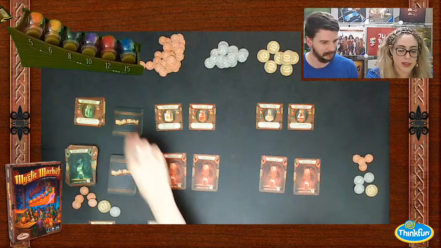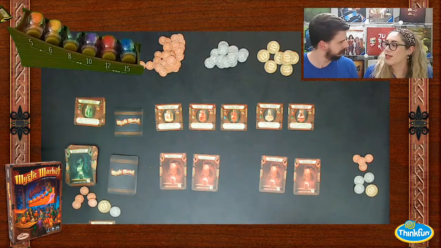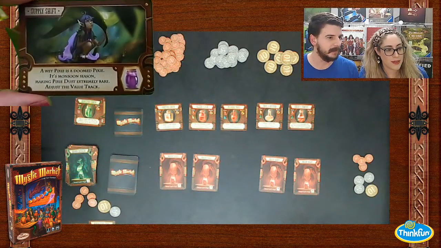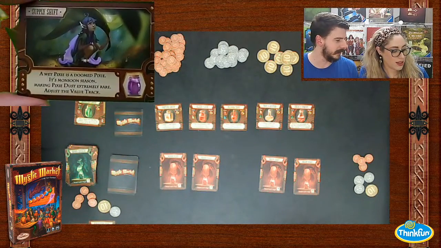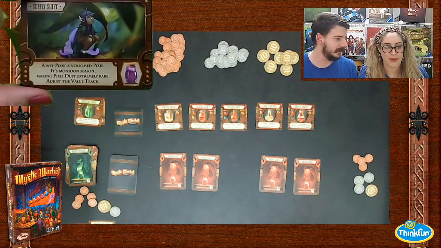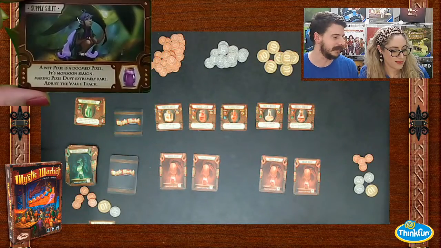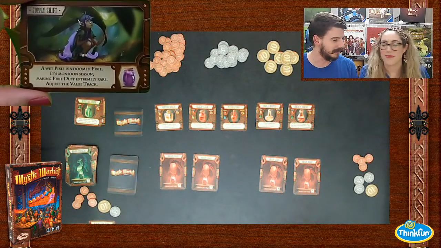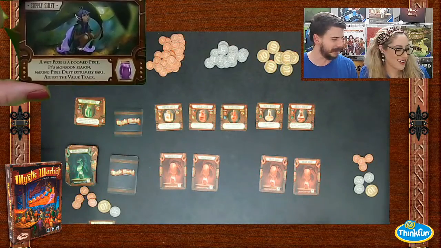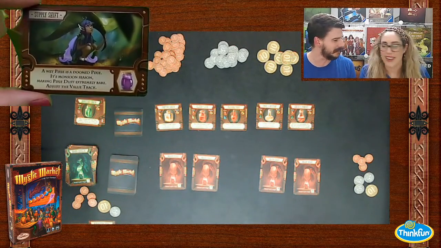Ooh, all right. Let me put out a potion here. All right, so we actually have another supply shift. And so, to show this off, this one is around the pixie dust. So this one says, a wet pixie is a doomed pixie, and it is monsoon season, making pixie dust extremely rare. Adjust the value track. So what I was working on, unfortunately, is going to shift around quite a bit. So shift so that the pixie dust is the most expensive.